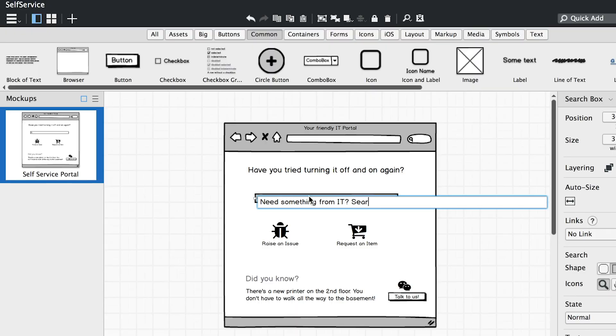Incorporate feedback. If you have the luxury of time, you can start by wireframing the portal on a mock-up tool like Balsamiq and validating it with your user group. If not, you can build the portal and invite them to take a look. The most important thing is to incorporate the feedback right from the beginning.